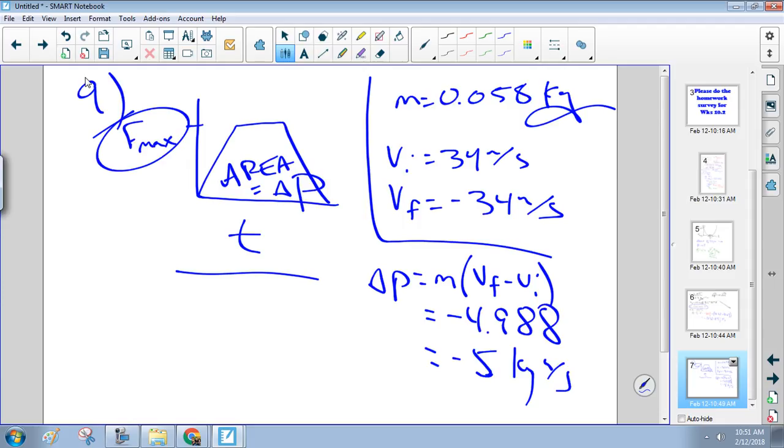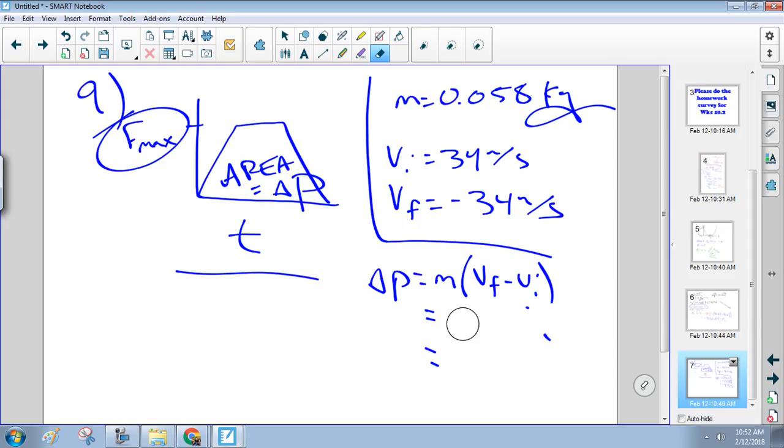So I don't know how you guys went about this. I can never remember the trapezoid area. I always just break it up into triangles. What is it? Half of base... The bottom plus the top over 2 times something or something. Yeah, we'll come back to that in a second. Sorry. Vf minus Vi is negative 68 times 0.058, right? Oh, I did 86 instead of 68. Sorry, a little dyslexia. Thank you, sorry. 0.058 times 68.